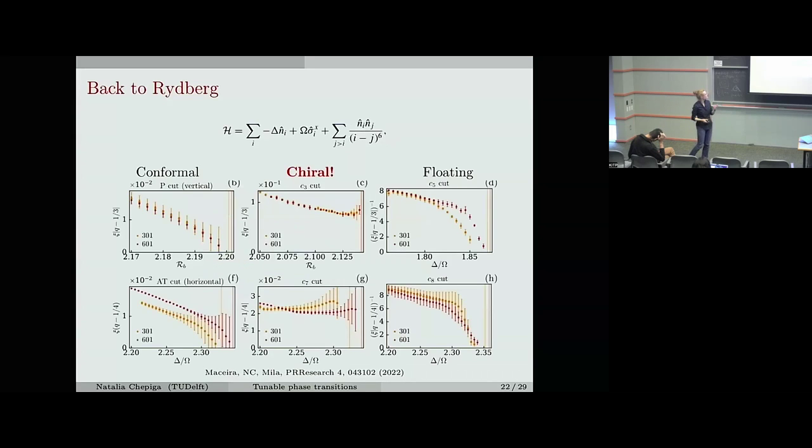We look at ΔQ times ψ for the period 3 transition on top and the period 4 transition on the bottom. You see that in one case there is a conformal point with ΔQ times ψ going to 0. Then we find several cuts where we see a chiral transition, with ΔQ times ψ clearly going to a finite value. And we see a signature of the floating phase, which was divergent so far, so we plotted its inverse. But what you see is great, right? We find the universality classes, and we find that it's possible to realize them in an experimentally realizable model.